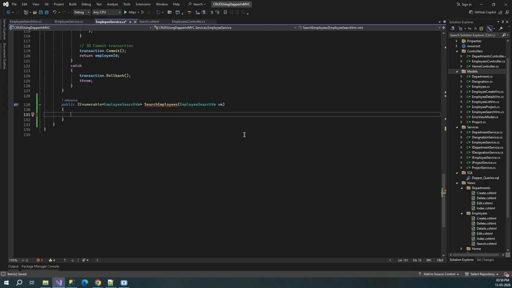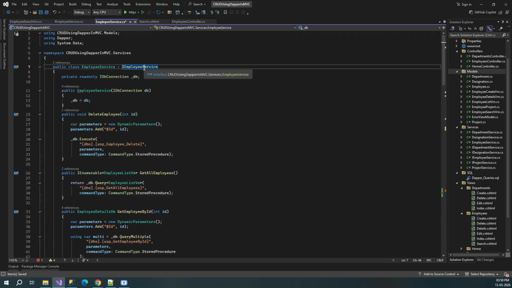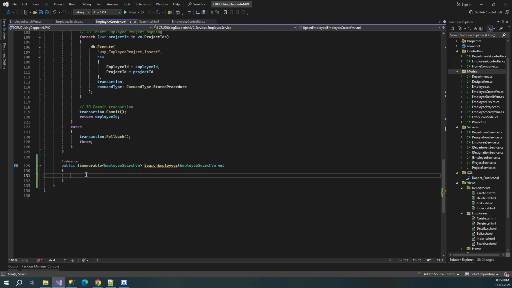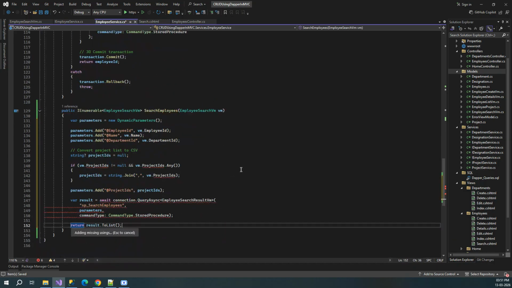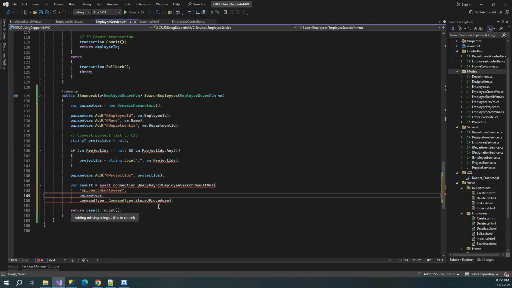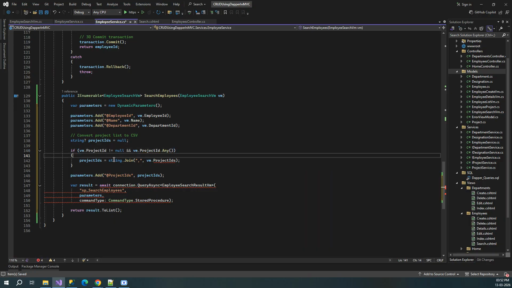Yeah, so I have just implemented the method explicitly, pending method. It gave me this. Now over here we will implement the actual method. So let me just go ahead and put down the code over here, and let's see what is the issue over here. Project ID, I think we have project ID only, if I'm not wrong. Okay, so let me go ahead and remove this query async. This is not result, this is VM.